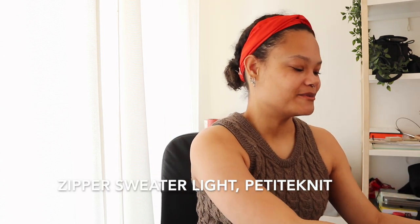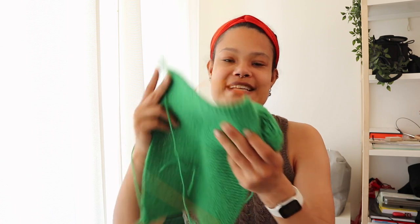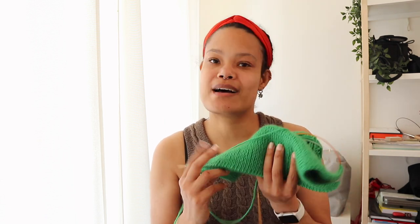The next WIP is the Zipper Sweater by Petite Knit. I bought the yarn for this a while ago — it's the Fair Gins by Sanders Garn. I wanted to make more bold color projects this year, and this is the first one that's really in a bold color. I started it at the beginning of this week and am currently knitting the collar, which needs to be about 21 centimeters, and then you fold it and knit it together. I think I'm about two rows away from that length, and after that I can start on the yoke.